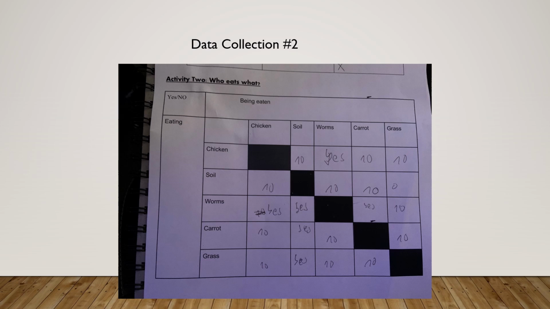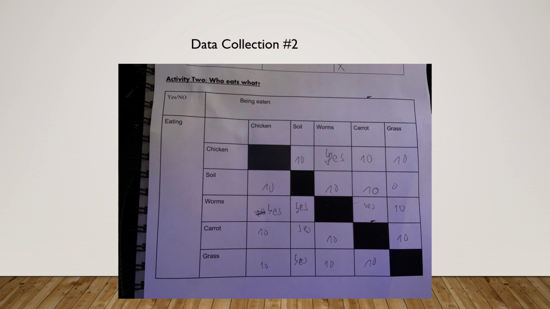My brother then moved on to collecting his second set of data. He found some answers confusing as he didn't know if certain items connected with each other, but I advised him, as you should advise your students, to put what they think connects with each other as it is their own data, and again ensuring that a fair test is being created.